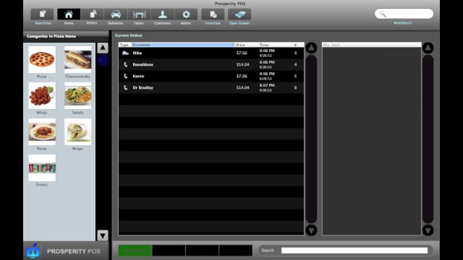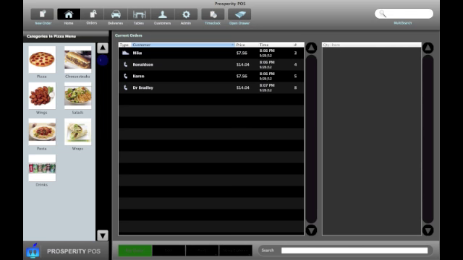So first thing we're going to cover is this toolbar up at the top of the screen here. This toolbar is pretty consistent throughout the entire software. The only time it is not accessible is when you're taking an order. And you'll notice the toolbar has 6 main tabs, which are Home, Orders, Deliveries, Tables, Customers, and Admin. The New Order button will let you start an order. The Time Clock button will allow employees to clock in and out, and the Open Drawer button will open a cash drawer when there's one connected to this system.